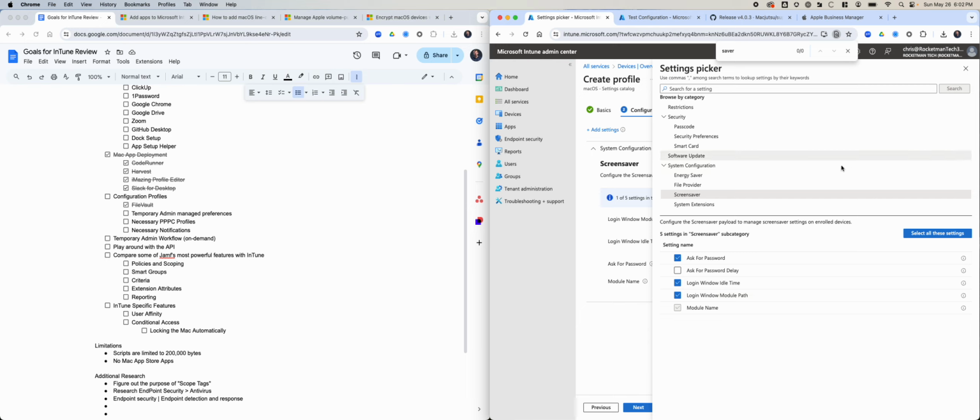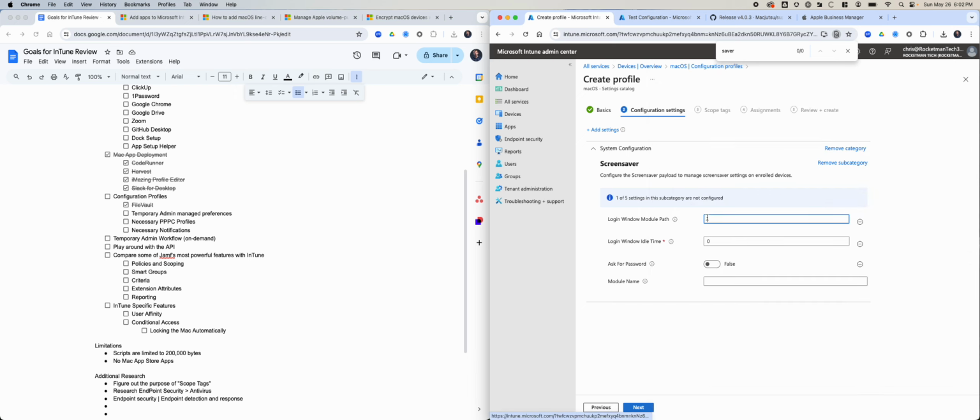I don't know what this one is. Kind of curious. Idle time. We'll say 1 minute. Just to see if this is module path to the screensaver. Module name. Okay, I have to apparently do this.